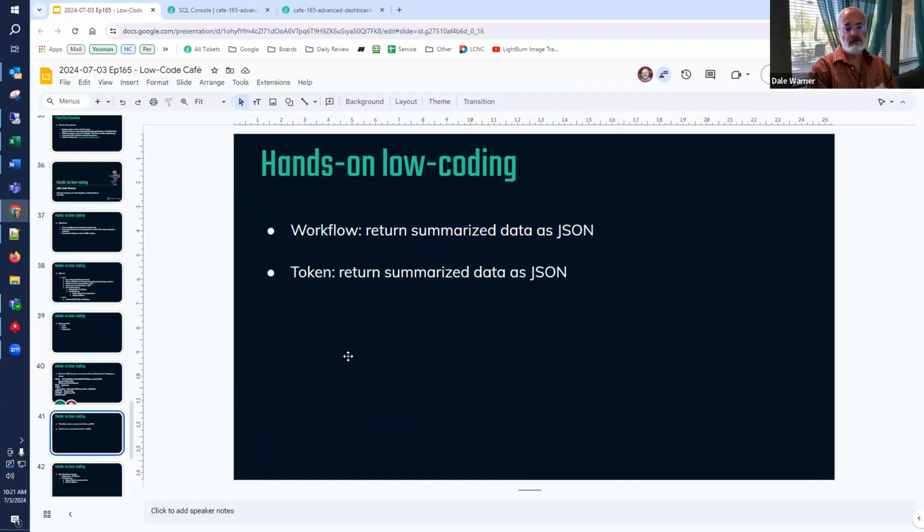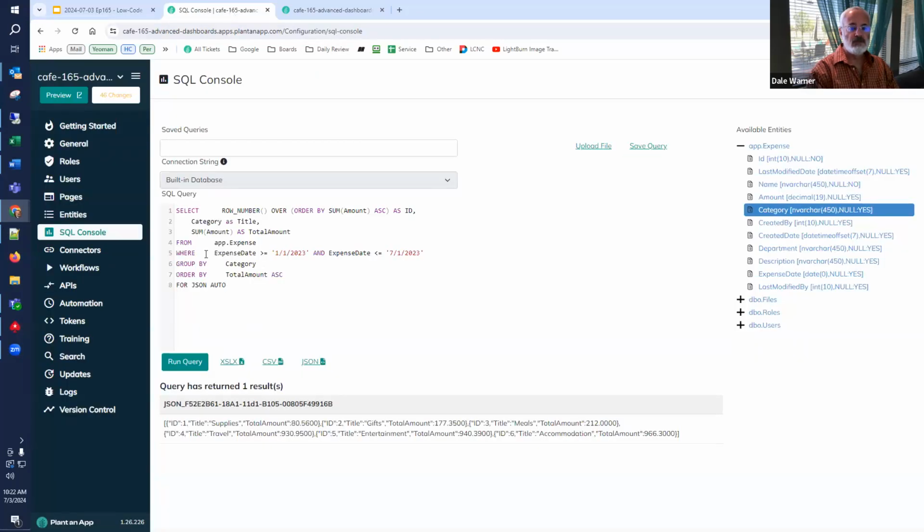Well, we're going to do two things. We're going to start with a workflow, and the workflow is going to allow us to send parameters in to say what kind of data we want out from expenses, and then we're going to turn that into a token so that it can be nicely and easily consumed. I'm going to get my example work up on my other screen so I don't have to think too hard. I can do the same thing here. But this is the base query that we're going to be using. So let's dive in. First thing is a workflow.